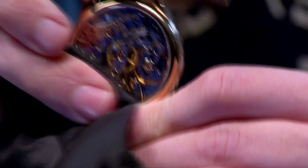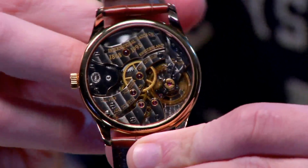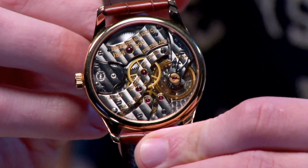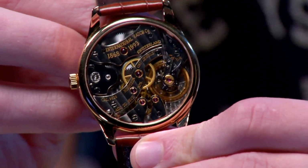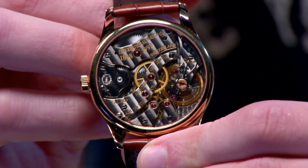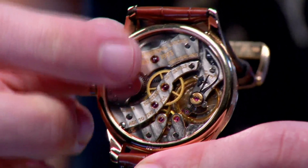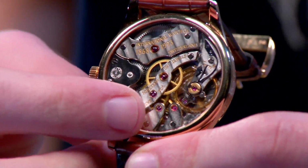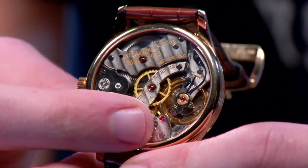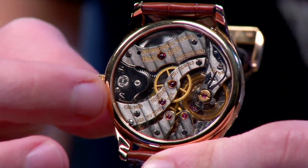And I should also mention that there is finish on this movement that is far above and beyond what you get on any standard IWC today. For one, you can see real abrasive wheel, not stamped Côte de Genève, and you could see that because of the gradient from light to dark across the waves. You'll note that the jewels are set in chaton, that there are individual finger bridges for the fourth wheel and the escape wheel, black polished swan's neck exquisitely extended.